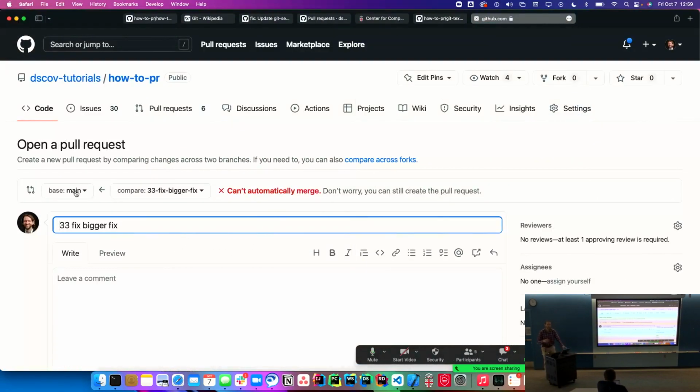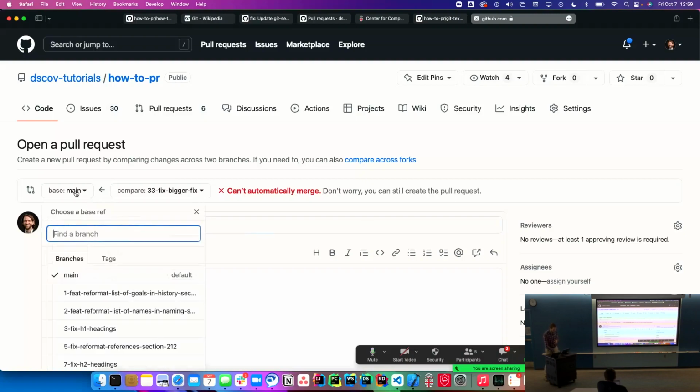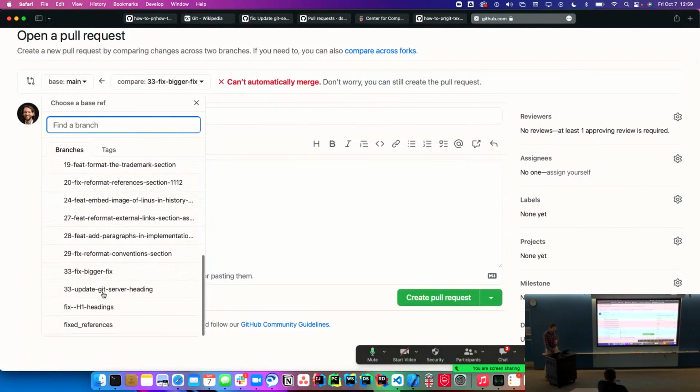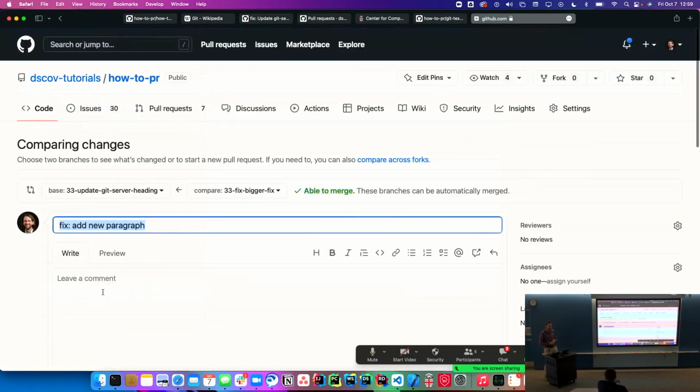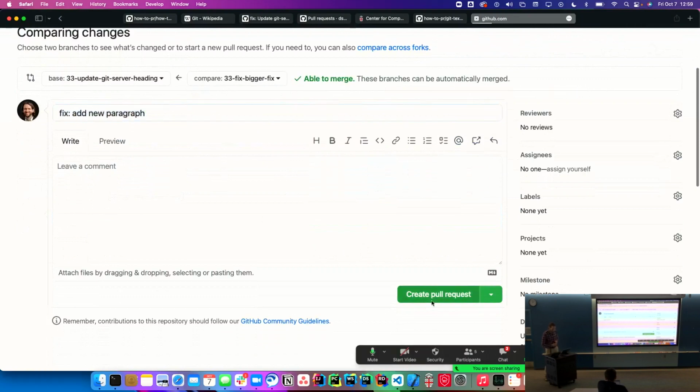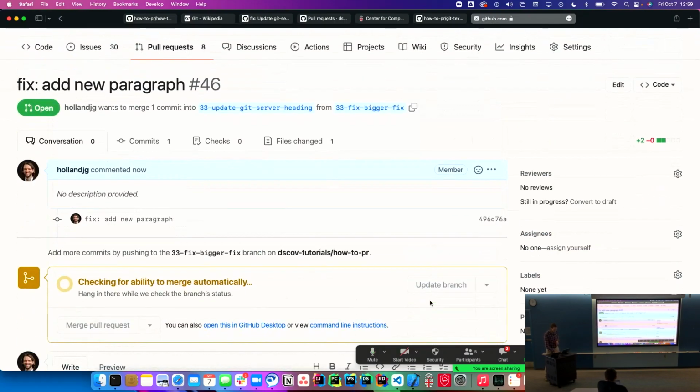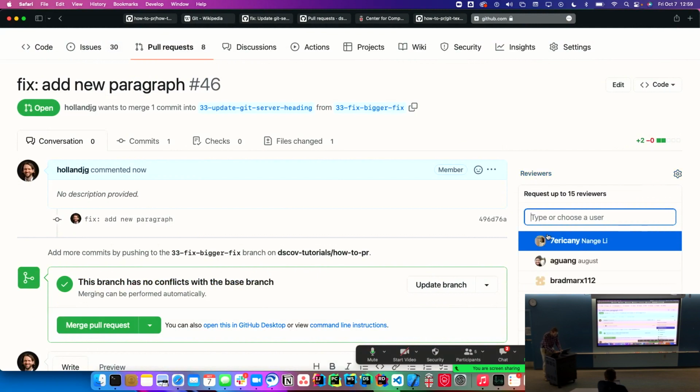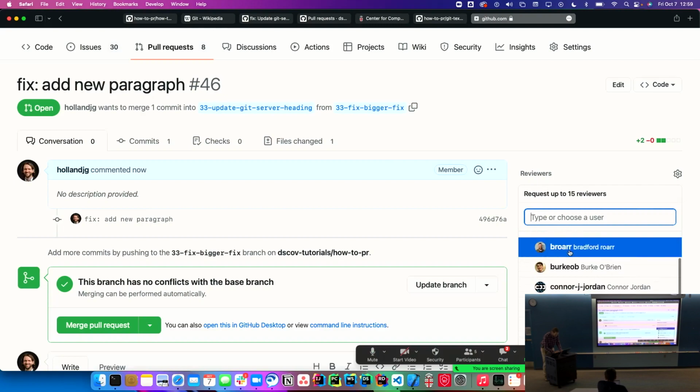So I said before, we're usually trying to merge into main, which is the source of the current best version of the code. Instead of that, we're going to merge into the branch that the other person had as their pull request. So this is my improvement, and this is the original pull request's branch. I'm going to create that pull request, and then I'm going to make the original author a reviewer on that.